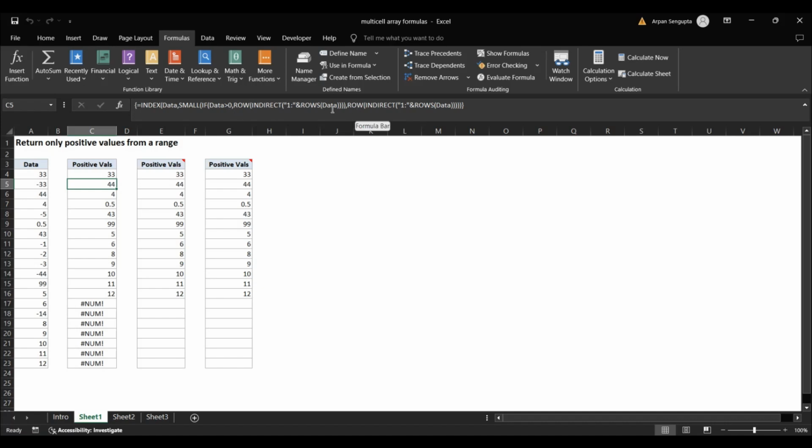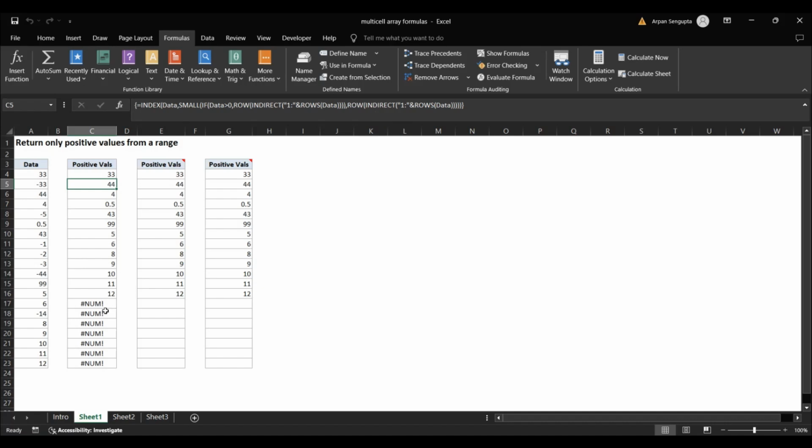So we have not put any condition for the false of the if, and then it will take the first small value, then the second small value, then the third small value out of this range. So this if statement is creating a range of values where it is positive, and from those positive values we want everything, right? So then here we are going to get the first value, second value, third value, fourth value, fifth value, to the 20th value.